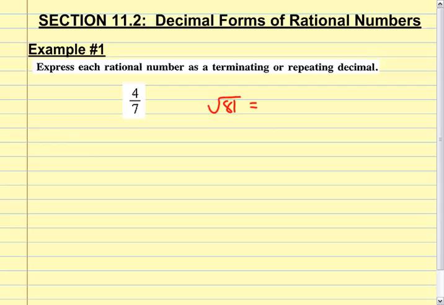The principal square root means the positive square root. Square root of 81 is 9. The square root of 64 is 8. But the square root of 75 is somewhere between 9 and 8. And since it does not come out to a nice whole number, if we take the square root of a whole number and we don't get a whole number, its answer is irrational. That means we cannot represent it as a fraction.